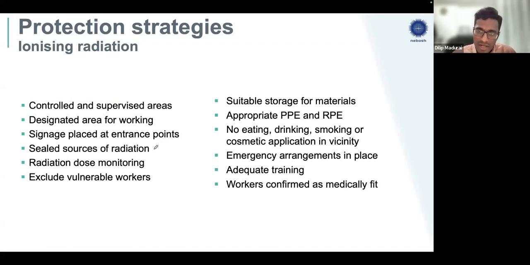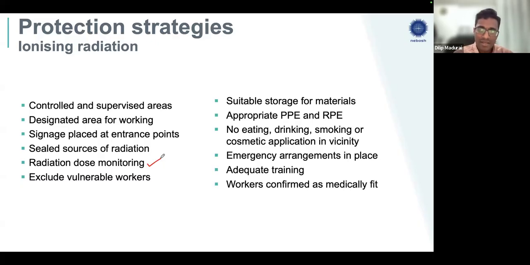Sealed sources of radiation, so they do not cause any leak or exposure. Radiation dose to be monitored. Similar to noise and vibration, there are radiation exposure limits. So it is important to monitor so that people do not exceed the exposure limits.